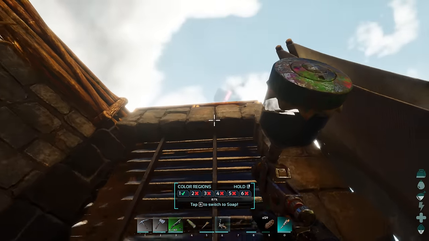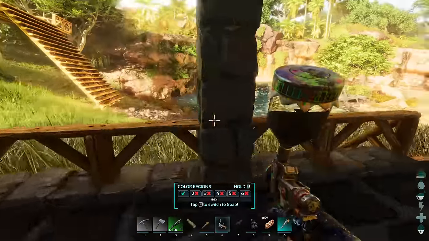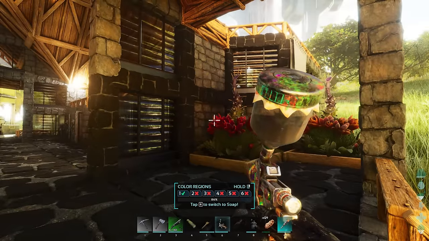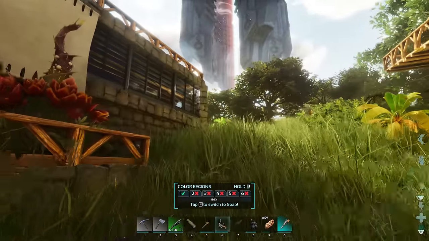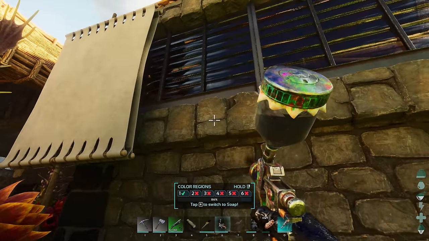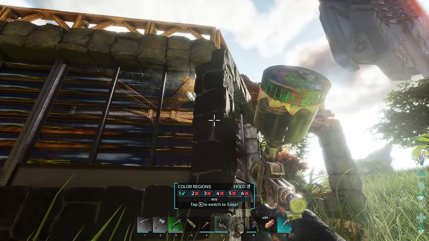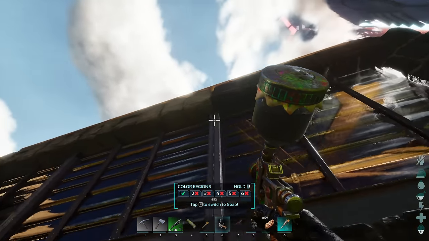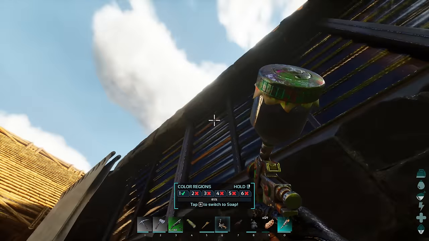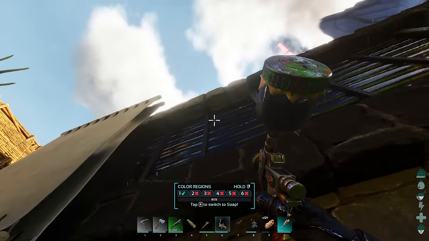Let's do this as well right here. Actually, I kind of like that, man. Just paint the borders. Leave the rest gray. Again, man, I don't hardly ever paint my bases. I'm just trying to do stuff different. Especially with the ASA, having all the different fields and stuff. I think it'll look kind of cool.